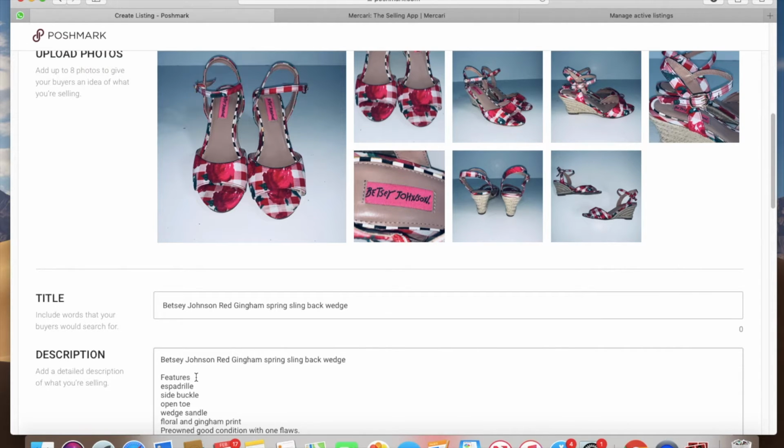Oh, I forgot, size 7. Okay, so now I've got that done.